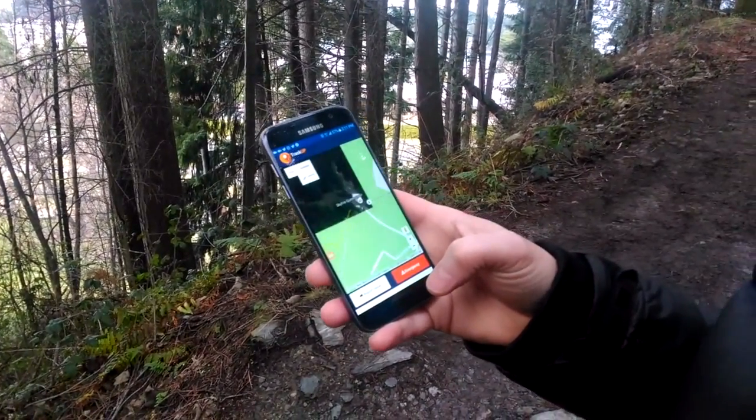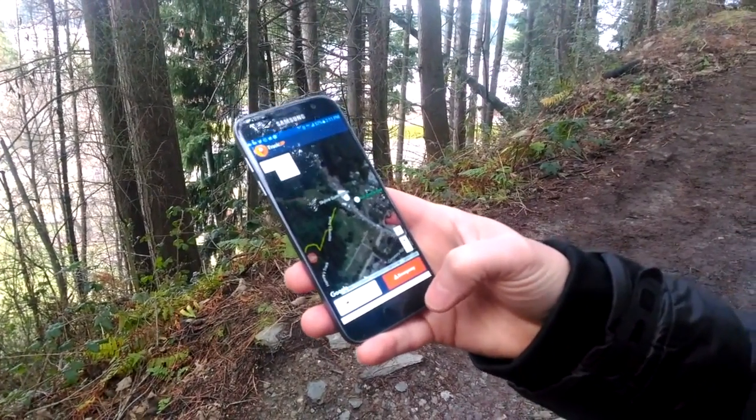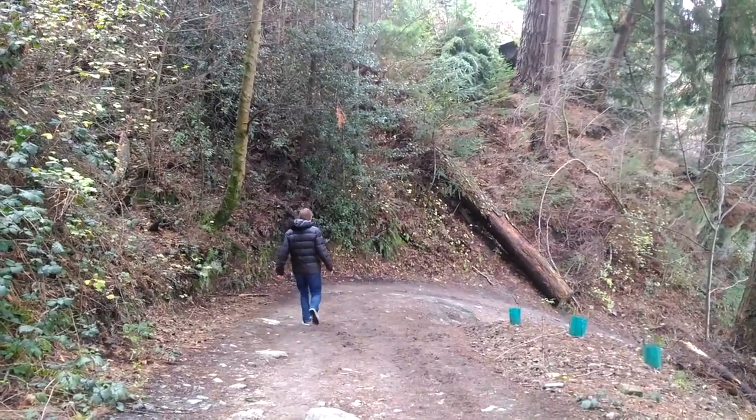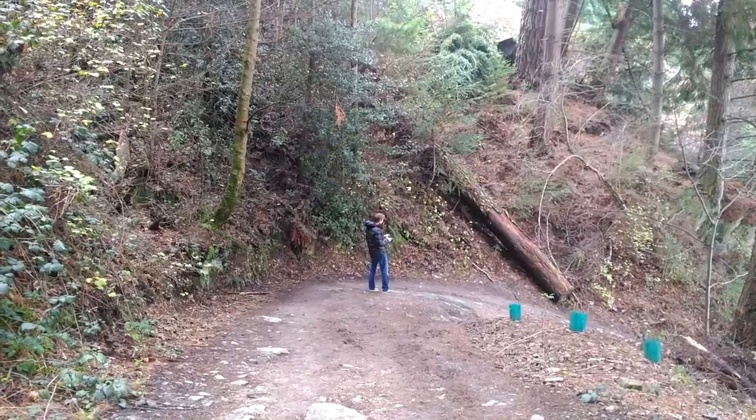Mark wants to hike Ben Lomond today. He pulls out his phone and checks the track status. It all looks great. But an hour into the hike, he notices there's been a significant mud slippage. He quickly snaps a picture, writes a few notes, and carries on with his hike.